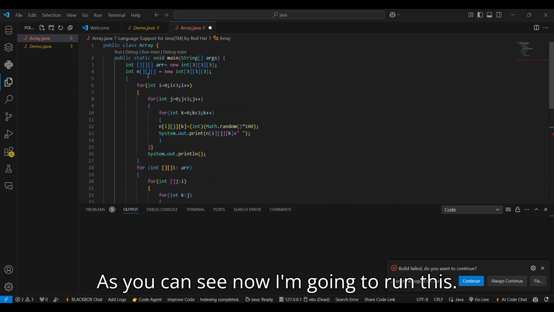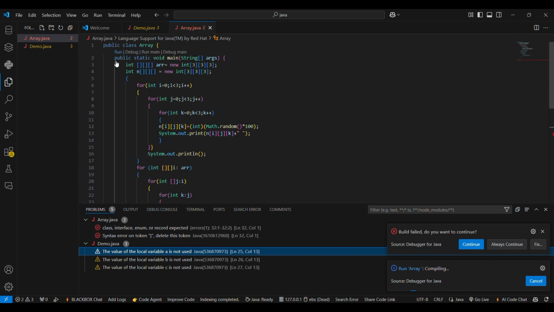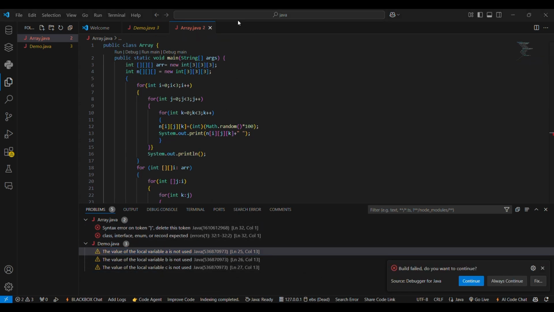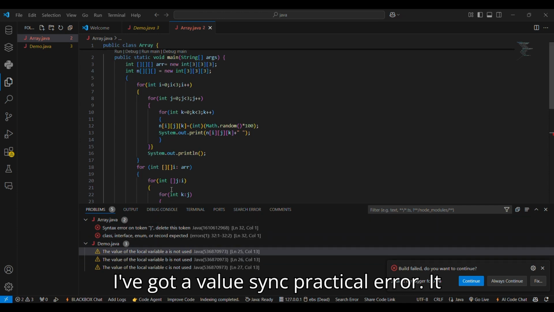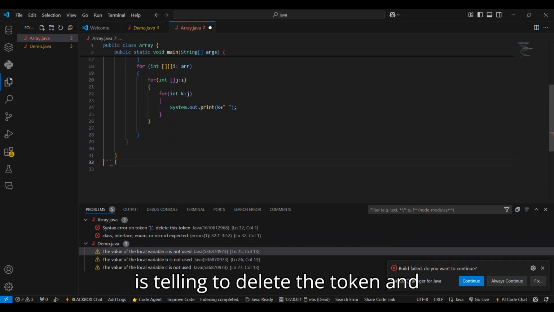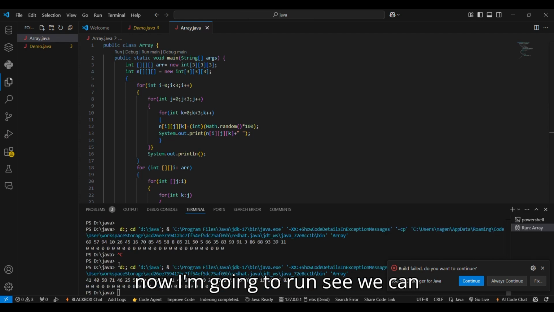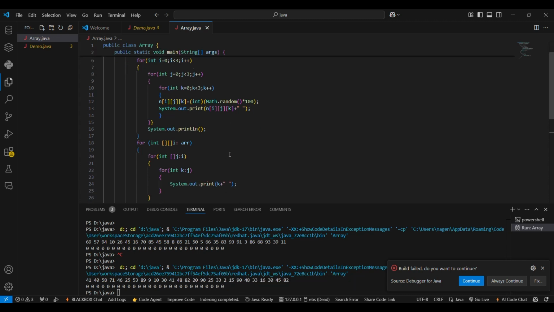As you can see, now I am going to run this. I am getting a syntactical error. It is telling me to delete the token, and now I am going to run. See, we get an output of 3 into 3 into 3, a total of 27 values.